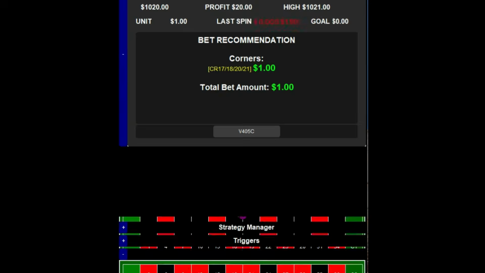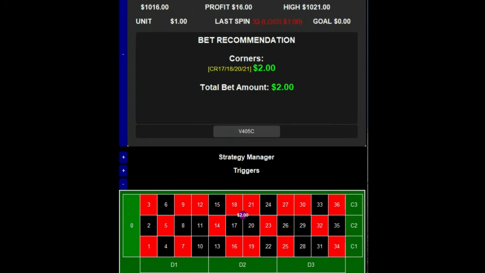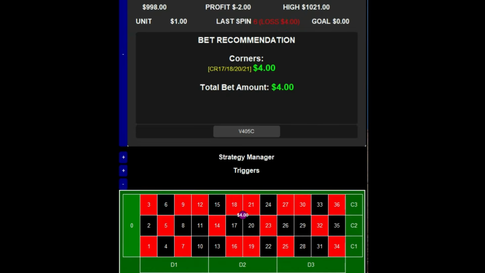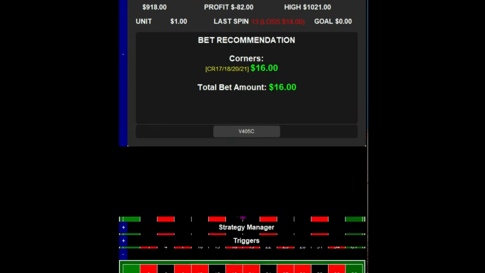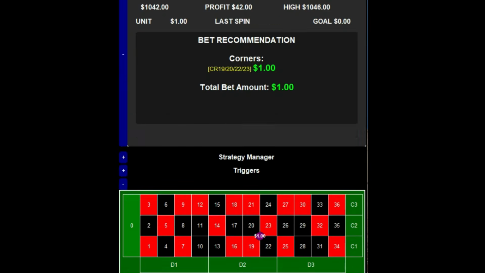Okay, finally got a hit. That took a while to get a hit, but we did get a session high, and then it just went ahead and reset. All right, digging into the bankroll again. We're going to need a hit again. We're already at an $8 bet, $10 bet, $12 bet, getting super high already. Finally got a hit, new session profit, and it reset.